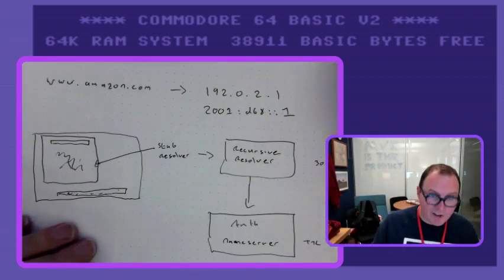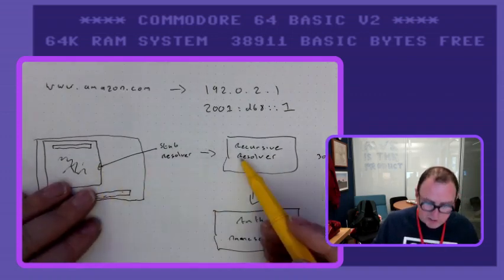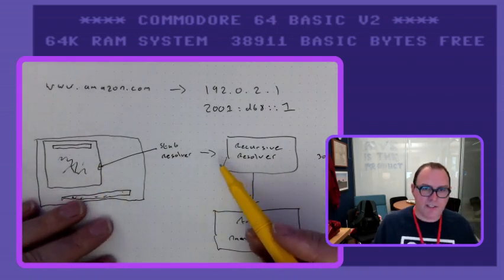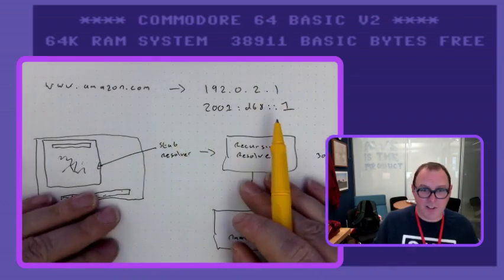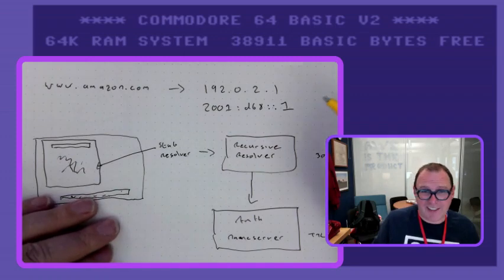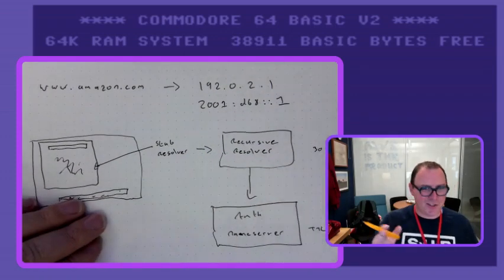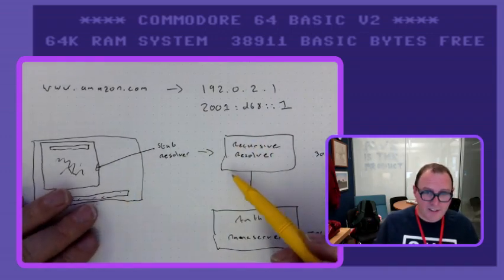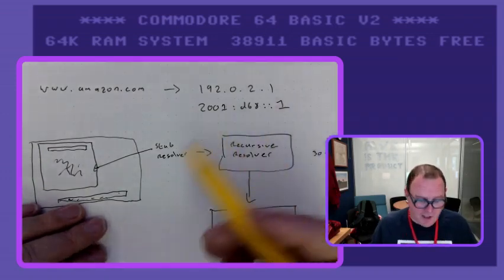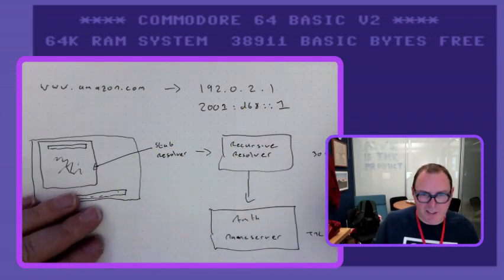So DNS itself is built on top of TCP and UDP, right? And so if we go back to our diagram here, these days browsers can talk to recursive resolvers over DNS inside SSL and TLS, or even inside HTTP. That's what DNS over TLS is, or DNS over QUIC, or DNS over HTTP. There's a bunch of different ways to do it. There are providers and browsers doing this. It's pretty cool. But I'm not going to get into that too much because it doesn't change the details of how DNS works too much.